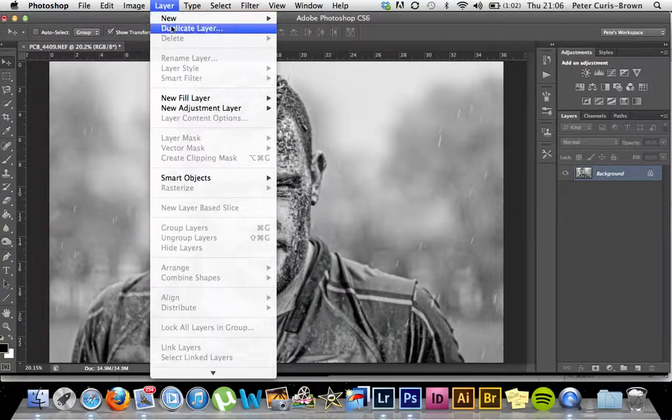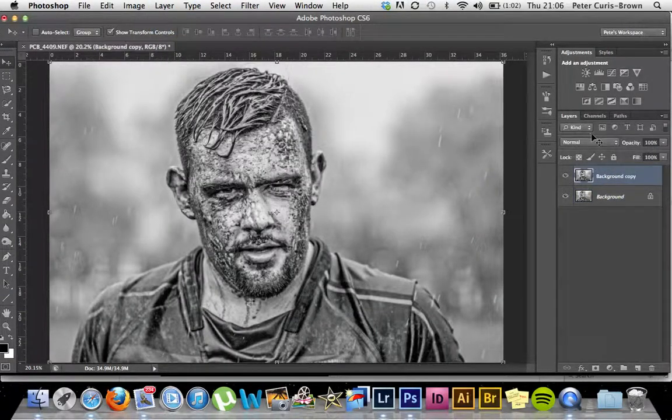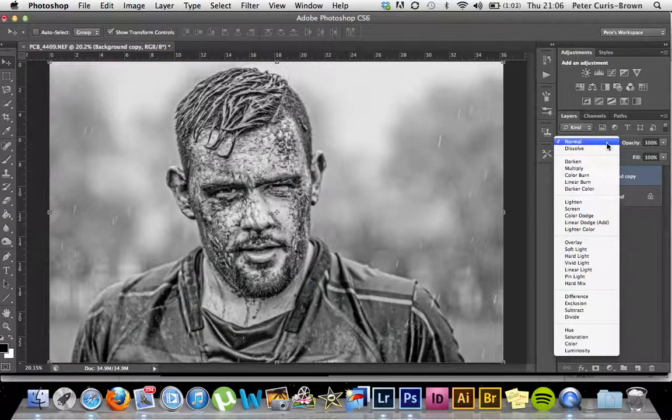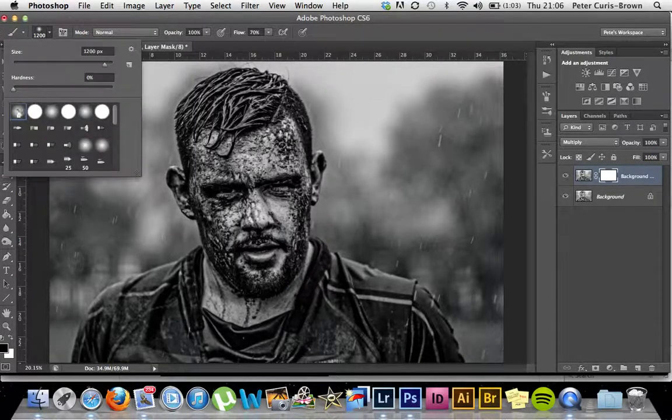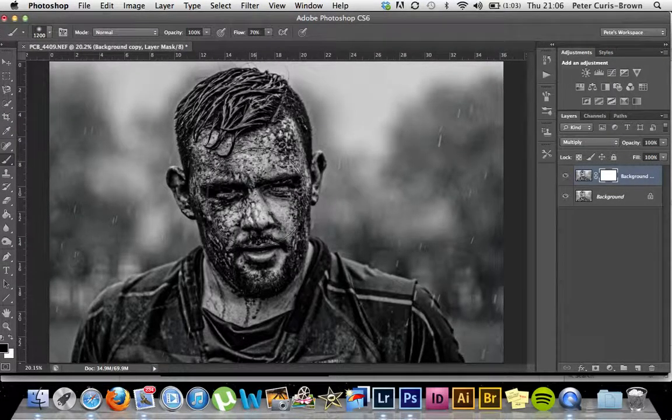So once again, duplicate the layer. Blend mode to multiply, and watch what happens. Everything's darkened down. But we want to see Ollie's face. So layer mask, foreground black, background white, and we've got our brush tool. And make sure we've got a nice soft brush, and maybe about that big, maybe a tad smaller. And basically just start tapping it around in here.